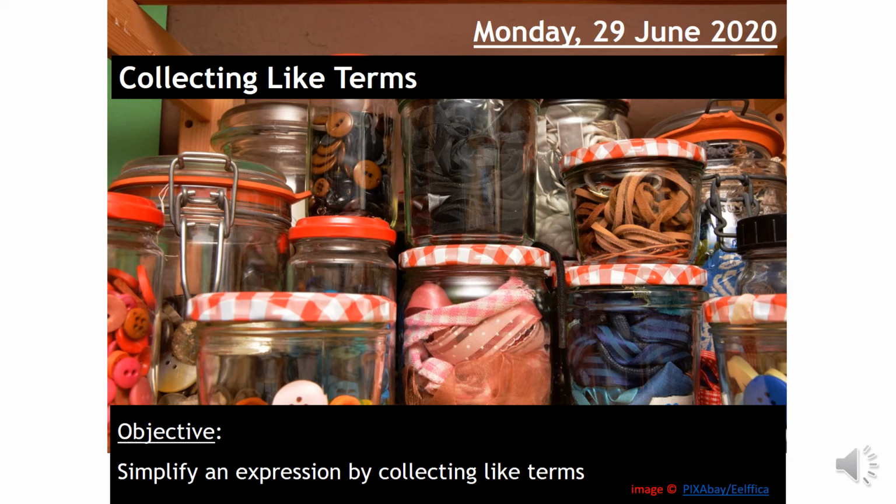Okay, so that leads us on to what we're looking at today. So we're looking at algebra today. We've finished the main course for this year of what you need to cover, so we're going to go back and revisit some of the hard topics from earlier in the year, get the extra practice and make sure that we're confident with them. So we're going back to an algebra topic now, and we're going to be looking at simplifying expressions.